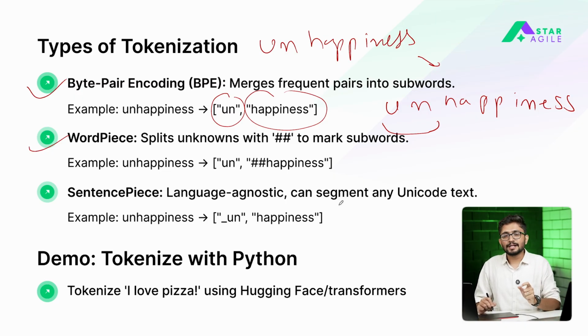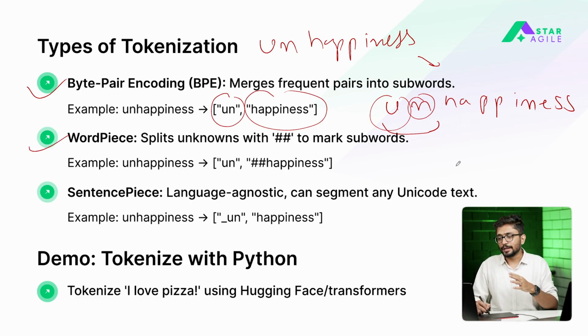But the slight difference there is that when it is merging those characters, it doesn't use frequency, but rather uses probability, which checks how probable are these two tokens or these two characters in occurring alongside each other. So it is going to look at all the available data which it has been trained on and identify what's the probability of the first two words. It is going to look at all the available vocabulary and identify what's the probability that these two characters are coming together in that entire information set which is available.